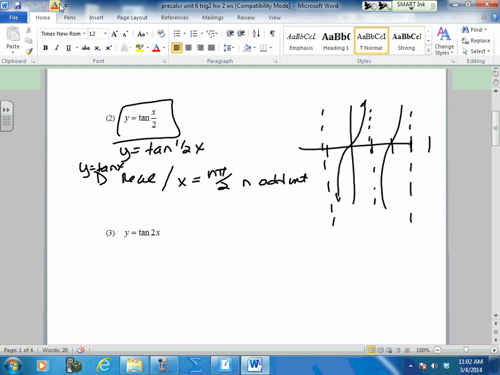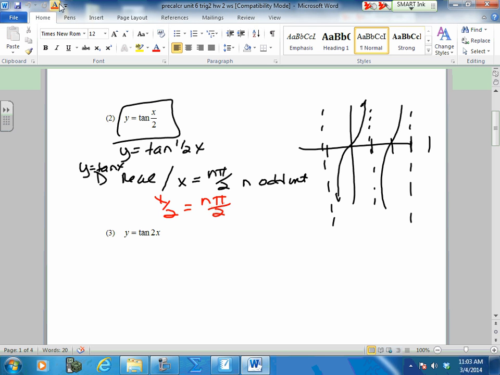Didn't we say at the pi over 2, at the 3 pi over 2, right? Those are the parts that we can't have a tangent because we can't divide by 0. I now want to take 1/2 of x. And I also want to keep, if it starts with n is odd, I got to keep n is odd. Okay? So far, so good? Okay, 1/2 of x. Is it alright if I put the x on top, or if I leave that?